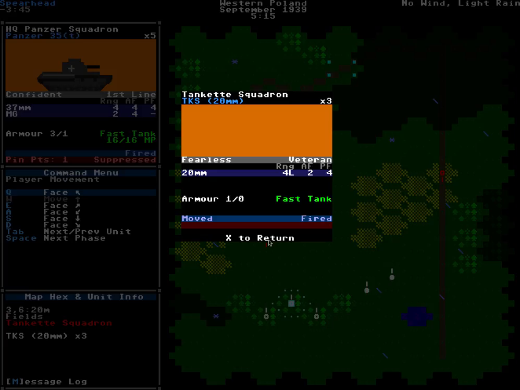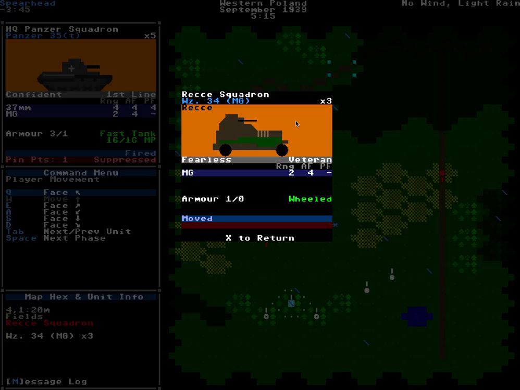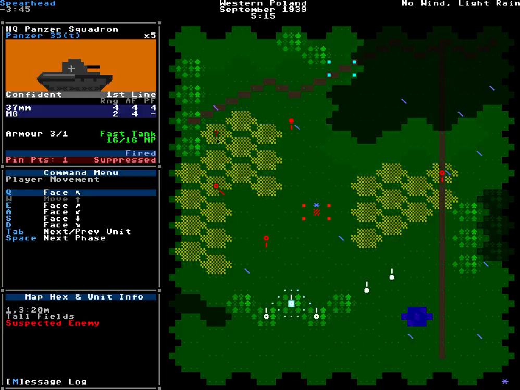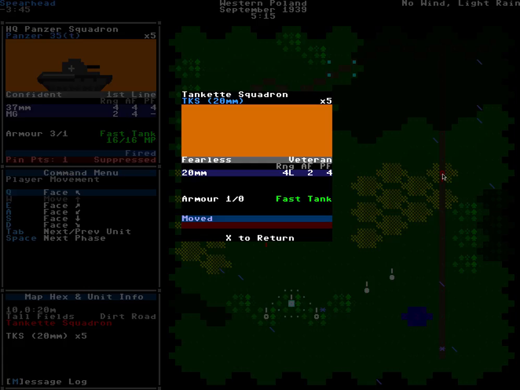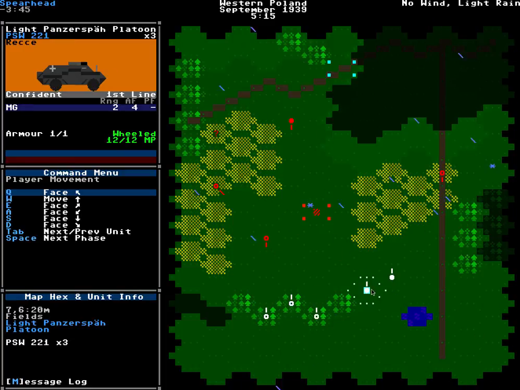So we have a TKS 20 millimeter, invisible apparently. It's only because I haven't actually made an image for it yet. Let's see, there might be another TKS. No, that's a TKS 20 millimeter. There's an armored car. So this is a Polish armored car with a machine gun on it. Haven't seen that yet. Another TKS 20 millimeter. So these are actually pretty good. These are very lightly armored tanks, but they have a 20 millimeter gun, and if they can get a shot on either the front armor of the Panzer II or the side armor of the Panzer 35 or anywhere on the armored cars, the 20 millimeter gun will do some damage. So not great for me.